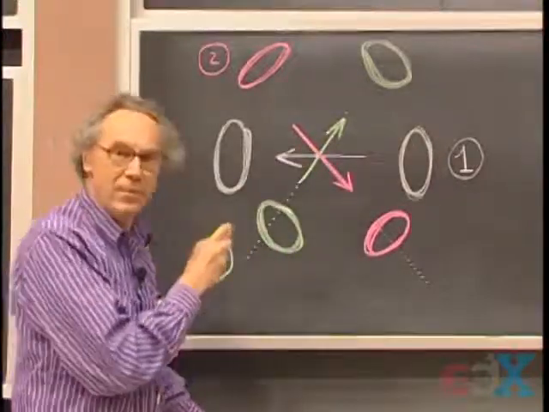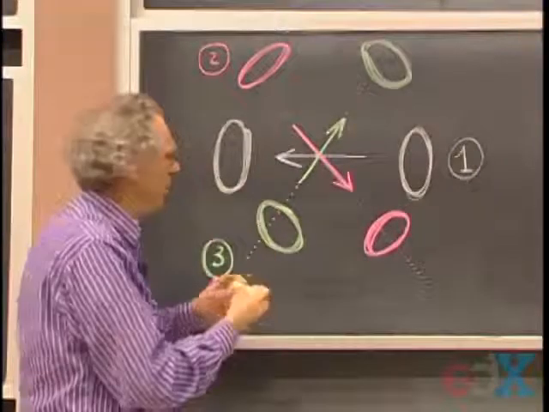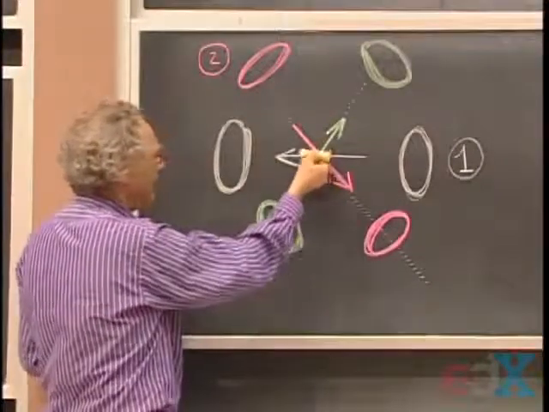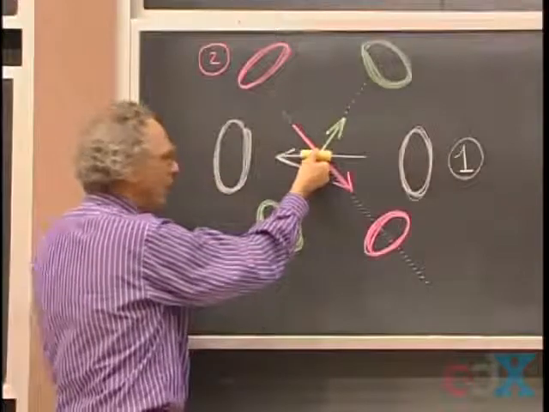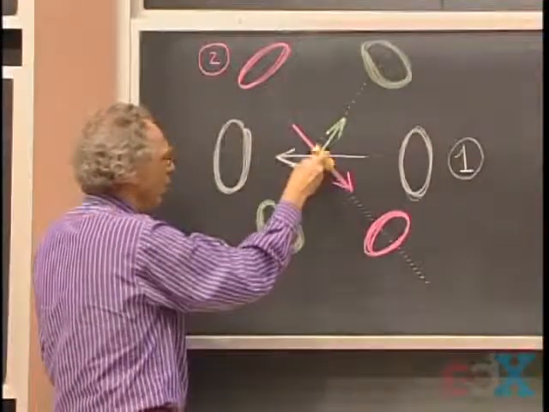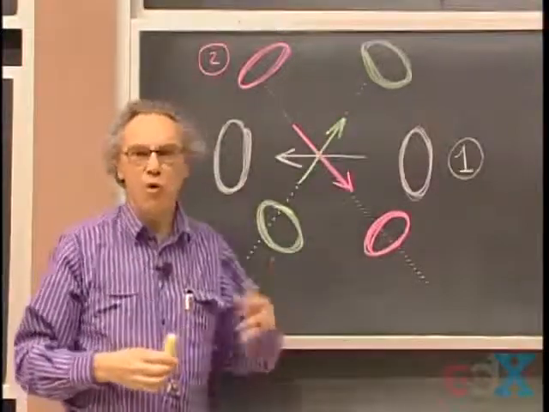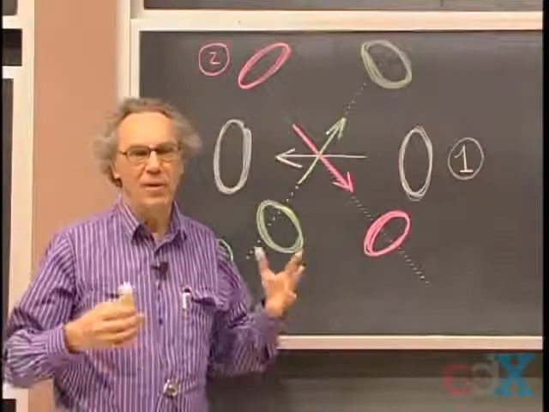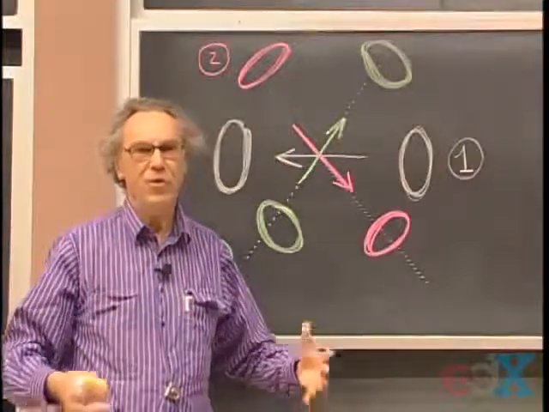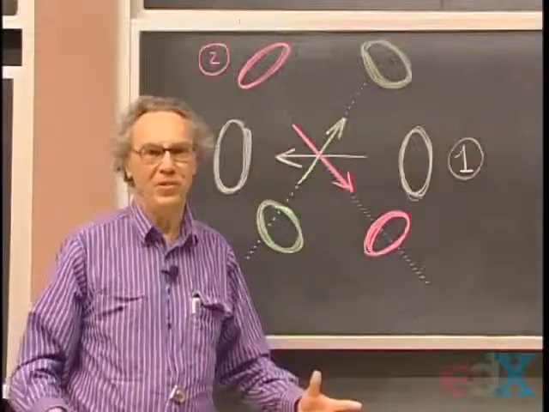And look now what has happened. In one complete period, the magnetic field started out like this. 1/3 of a period later, it was like this. And 1/3 of a period later, it was like this. So what we have created is now a rotating magnetic field. And it rotates in one period, all the way around, 360 degrees.